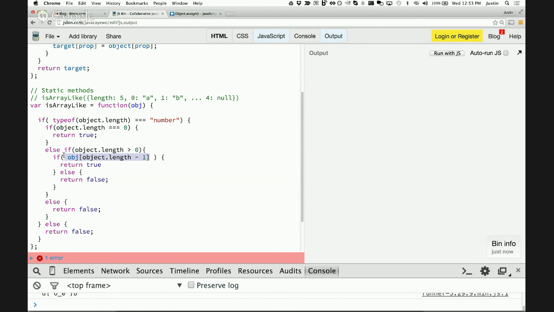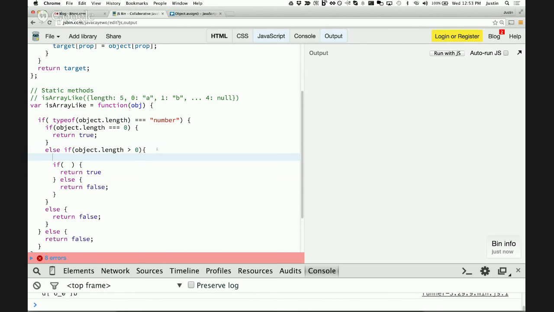Well, I will answer my own question. The way to do this is first I'm going to get the last property. I'm going to create a little variable, last property, and I'm just going to do that same kind of object.length minus 1, which is really the last index. I could call it last index. That'd probably make more sense. And what I'm going to say is if last index is in the object. So this in operator returns true or false if this property is in the object.